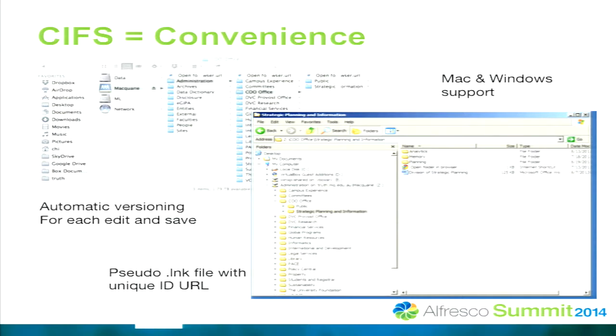And if you don't want to navigate all the way down the hierarchy, the cool thing about CIFS is that you can specify the path, and you do it once, you store it in your browser on your Windows, and you tell it to remember, and then next time you log in, it automatically goes directly to your team folder for you to work with.